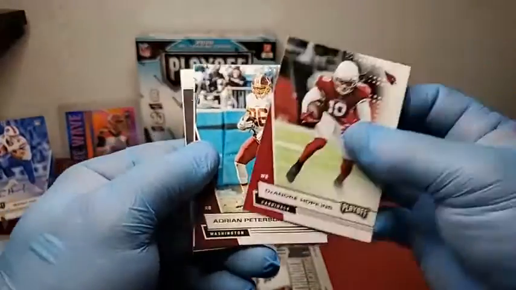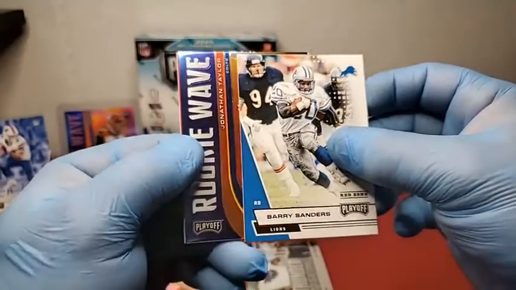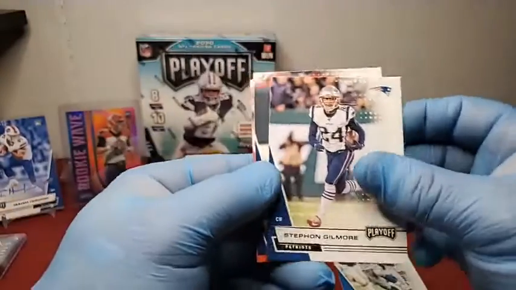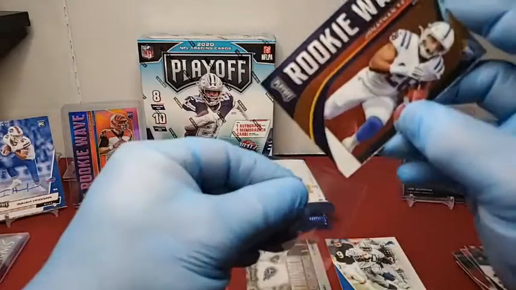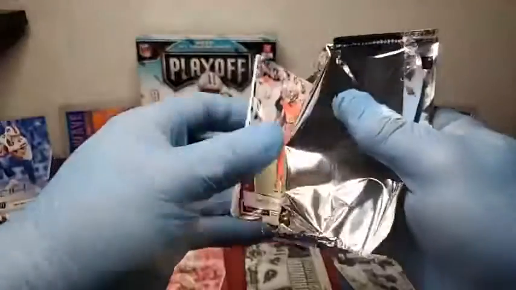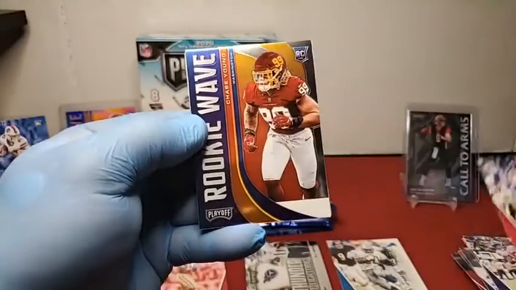There we got Hopkins, AP. There's a Barry Sanders with that red border. Rookie Wave, Jonathan Taylor, Indianapolis. Raymond Calais. Stephon Gilmore, Sutton, and AJ Green. Kid Reporter. You got Devin White, Golden Tate, Julio Jones, the Rookie Wave, Chase Young, Washington.